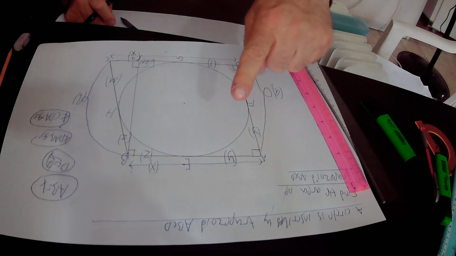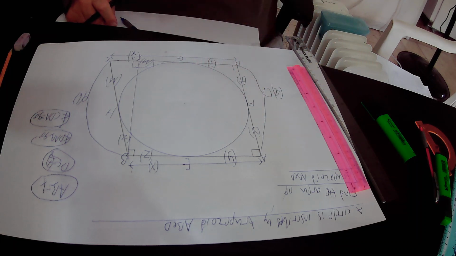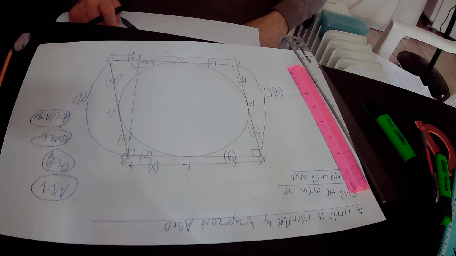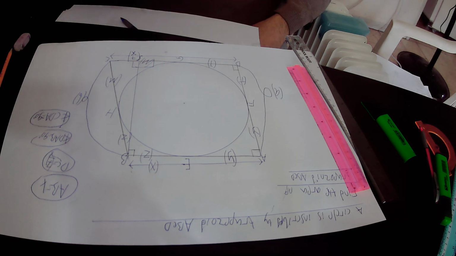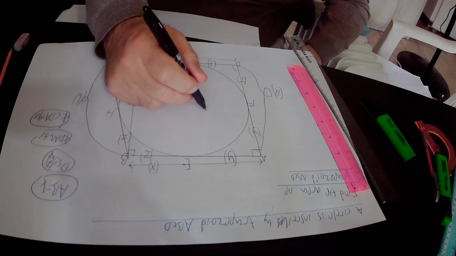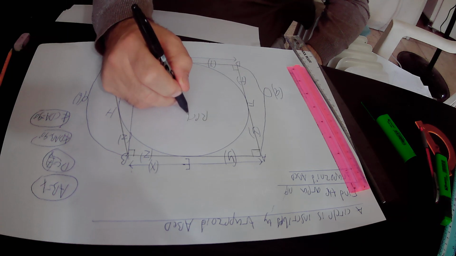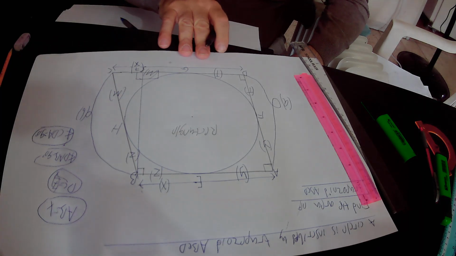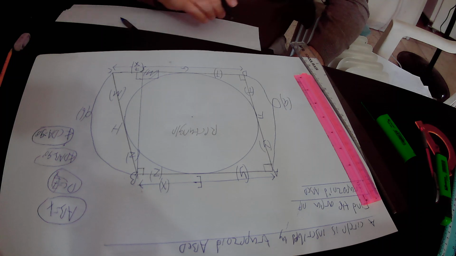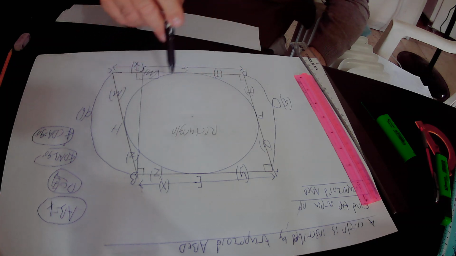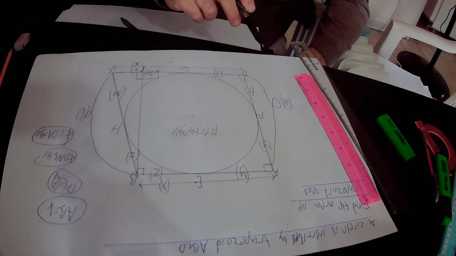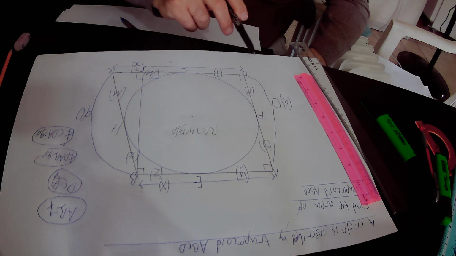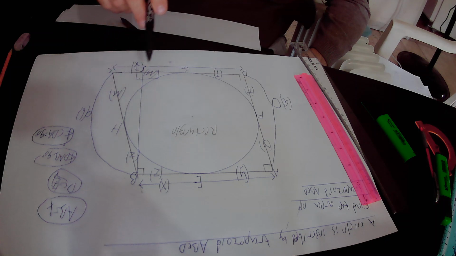So inside quadrilateral ABDS, we have four right angles, and we know that any quadrilateral that has four right angles must be at least a rectangle, if not a square. So we relate to this quadrilateral ABDS as a rectangle. But we also know that the opposite sides of a rectangle are equal to each other. So in rectangle ABDS, side AB must be equal to the opposite side DS.